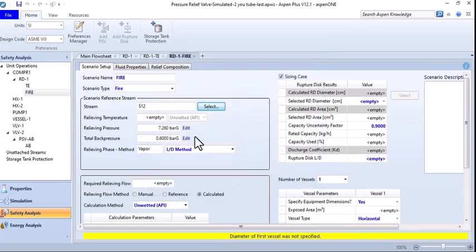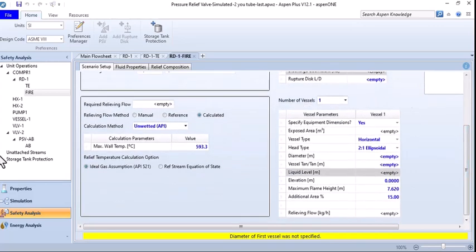As you see, the scenario type is fire and relieving temperature is empty here. Relieving pressure is 7.2 bar gauge and total back pressure, and also I can choose the L2D method as the relieving phase.